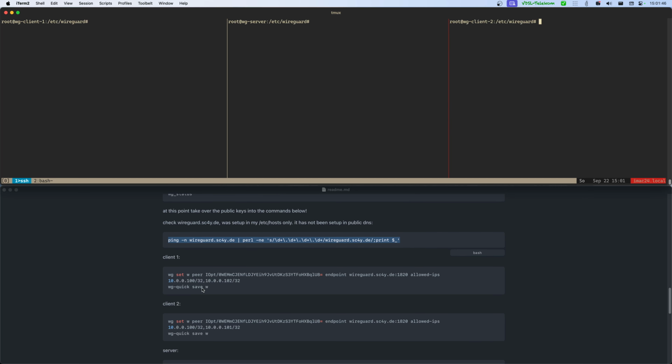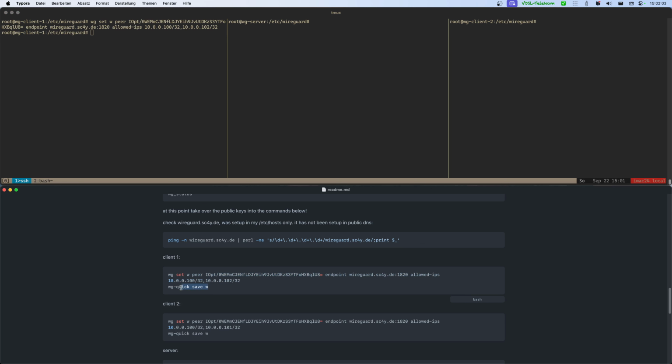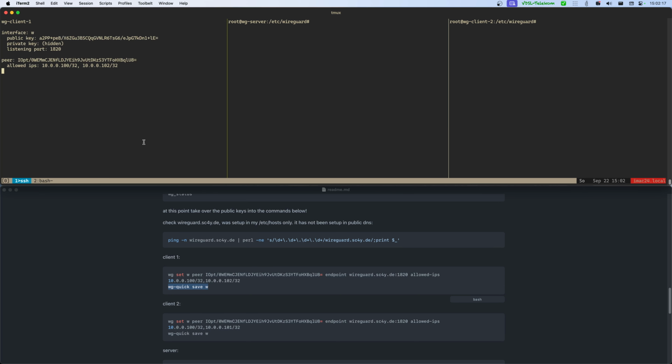So then we start to configure the first client. Let me shut off the synchronization again. We put this command from the document here, and then we save the configuration again to the config file. And now we can have a look with the alias I made up, wg status, and you see that we have a peer configured.